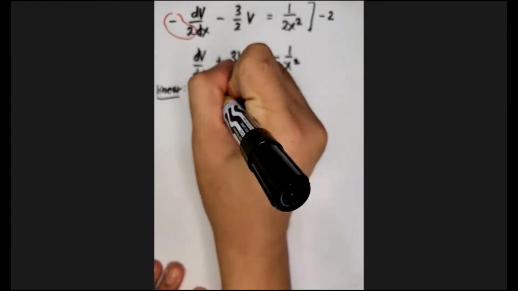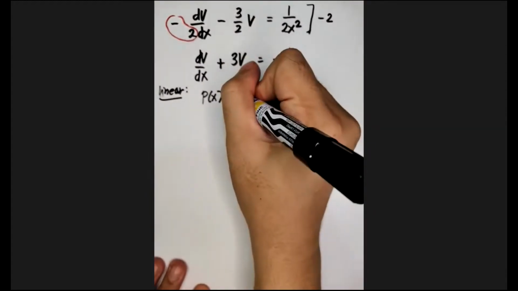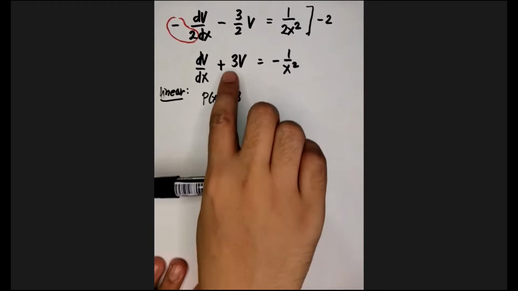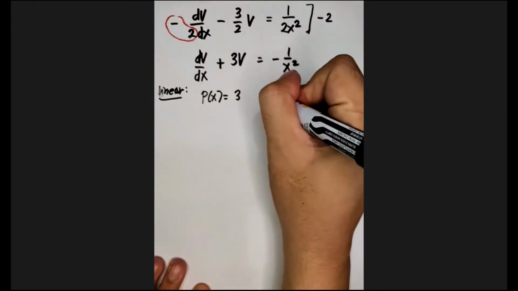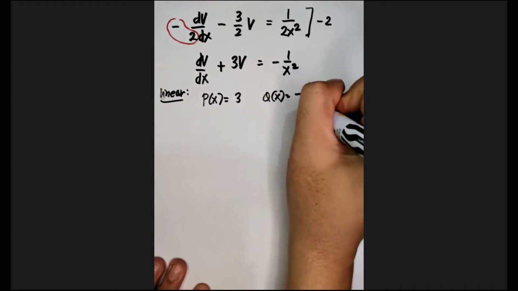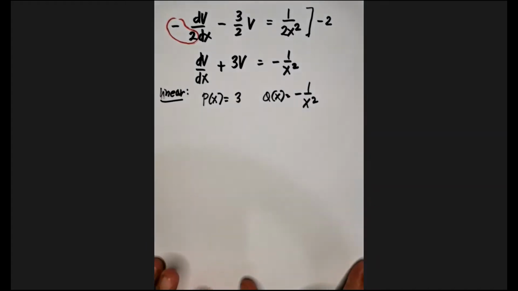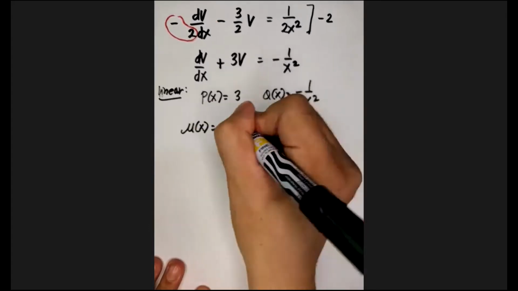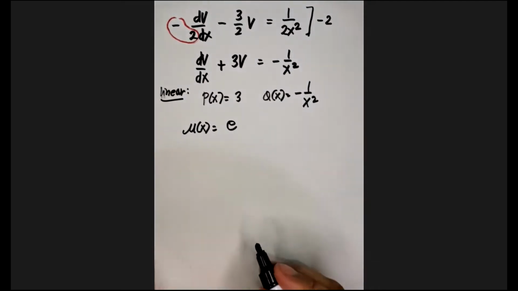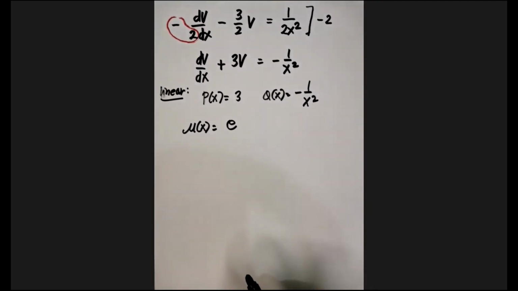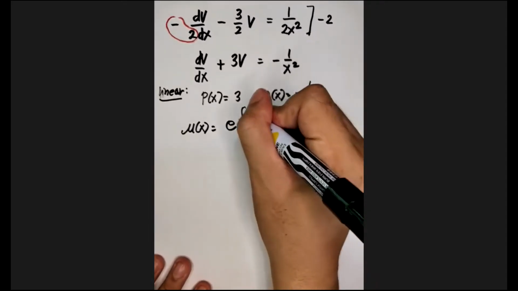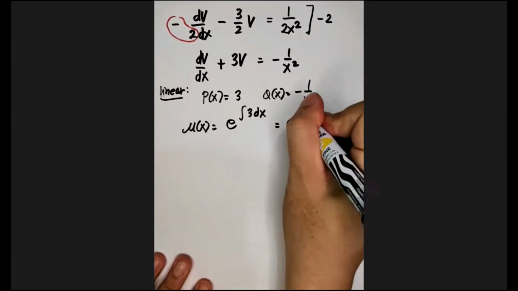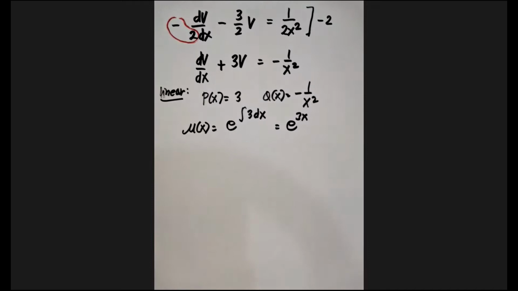So kukunin na lang natin ano ang p of x. So p of x now becomes y as a linear equation, not as a Bernoulli. So magbabago talaga siya. Kung p of x natin is 3, and then yung q of x natin is equal to negative 1 over x squared. Okay, so therefore, let's get the integrating factor. So the integrating factor is equal to e, using linear. Nasa linear na ako niyan. Wala na ako sa Bernoulli. To integral of e raised to 3 dx. Yun yung p of x natin, di ba? So therefore, our integrating factor is e raised to 3x.